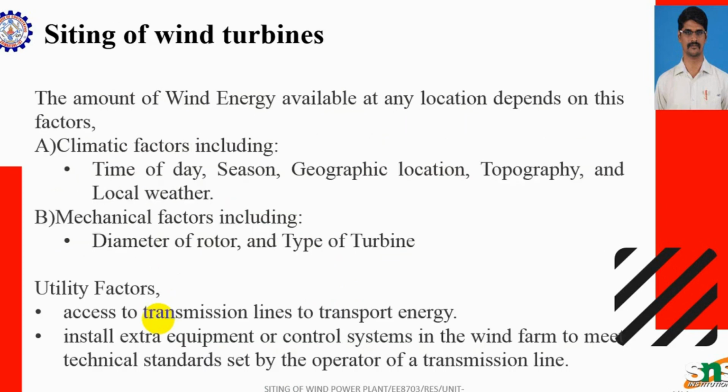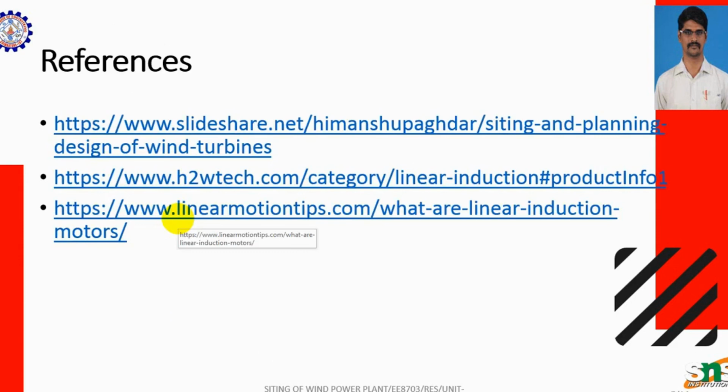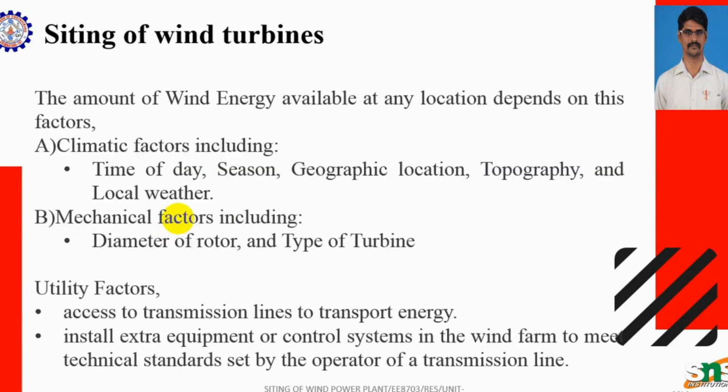To avoid this, we consider climatic factors and mechanical factors, time of the day, season and geographical locations. Apart from this, we need to identify the better place for placing the wind turbines. So for this, Google Maps and Gamesa's location identification tools are used to help us in installing turbines in areas with better wind and generation capacity.